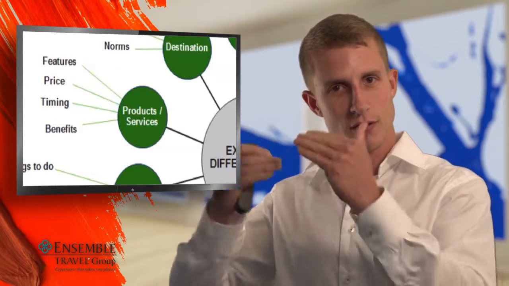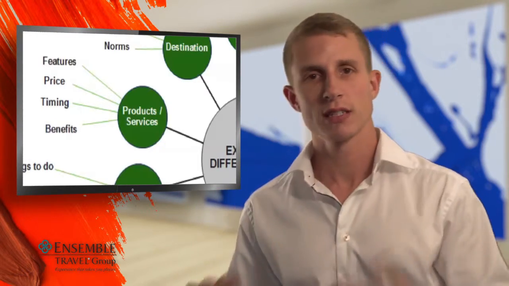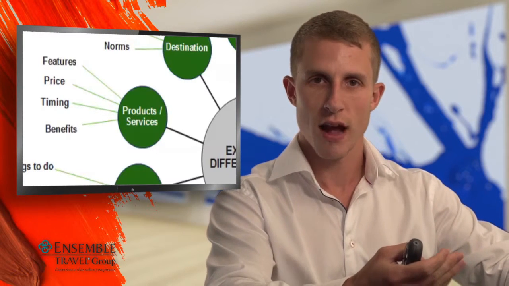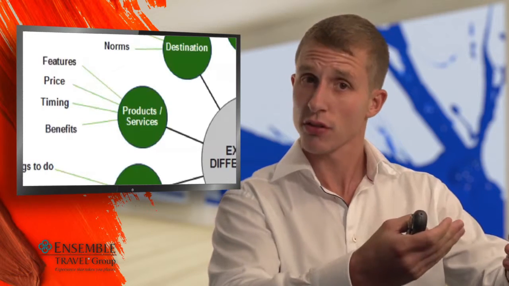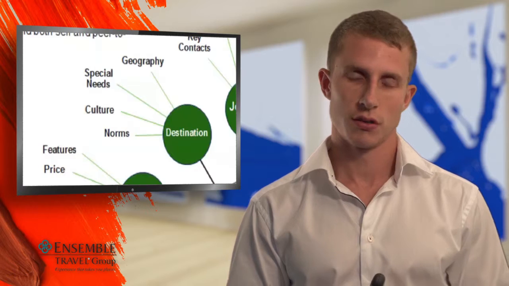What is the margin that you have to operate within? What is the timing that you need to be thinking about for these things? What are the benefits? What are the perks? What experiences does that offering afford, or does that product afford? Think about those. It's also all about the destination.